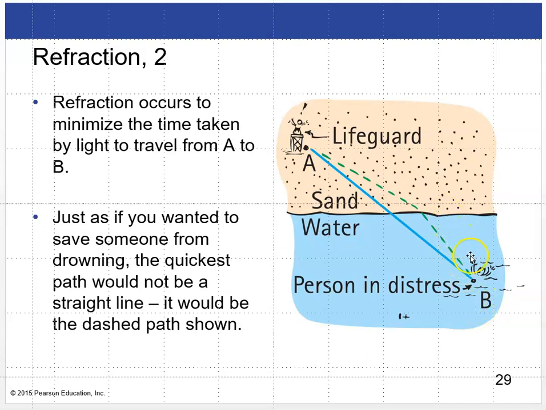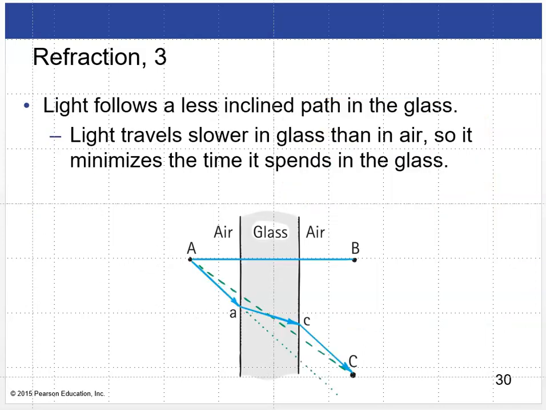So you want to make this path as short as possible. So you spend the least amount of time in the water because it's the slowest medium. It has the highest index of refraction. It's a slow medium. Here, you're fast. So you want to do more distance here to minimize the total time it takes you to get from point A to point B. That's what light does. It doesn't go in a straight line necessarily. It bends to accommodate itself, to make sure that it takes the least amount of time to get from point A to point B.